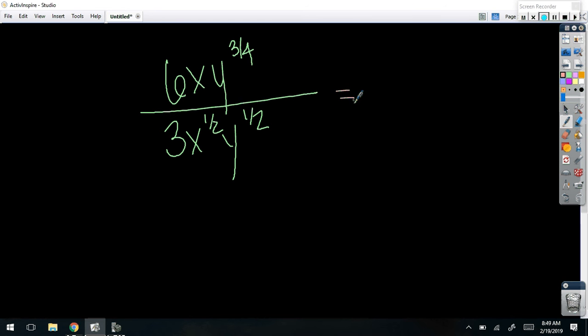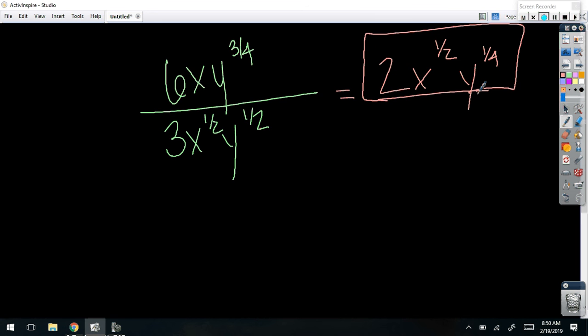The numbers in front, yes, divide them by 3, so I'm left with the 2 up top. And x to the 1. Wait, how did you? Over 1. Because you're subtracting. It's just like terms. Isn't that it? 3/4, that's it. Got the answer? Yes. Then why'd you do one? I didn't work it ahead of time. I didn't know there wasn't going to be a denominator until we worked it together.